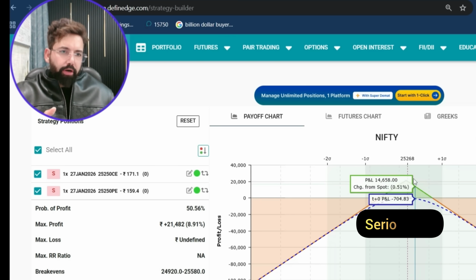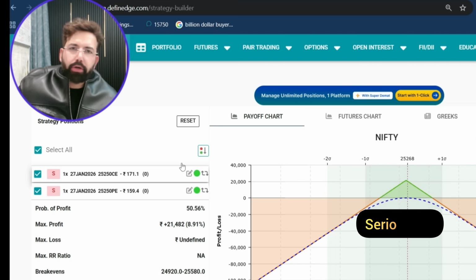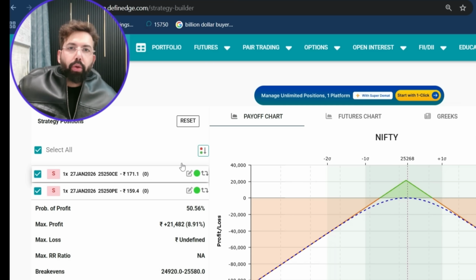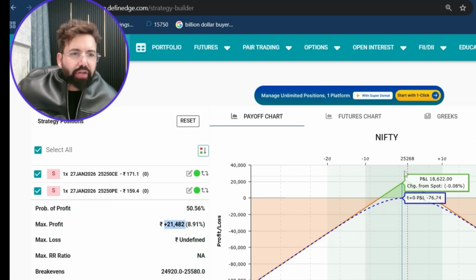Now, this is a popular method which you see on your screen. It is a short strangle or a short straddle, and people do this STBT. One gap down. And what is really attractive here is the maximum profit which they see in theory, but the maximum profit only exists right on the peak.